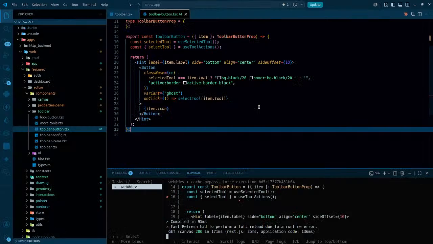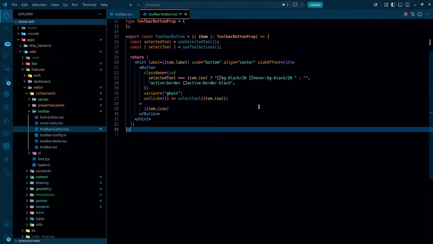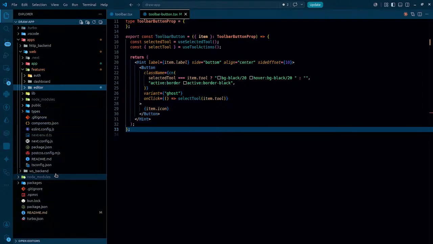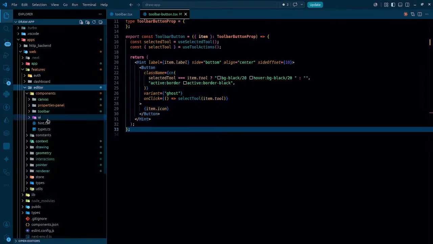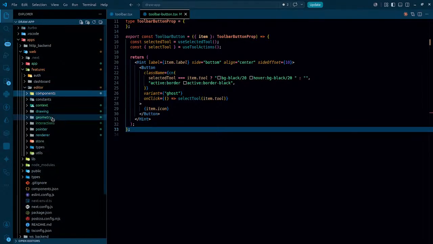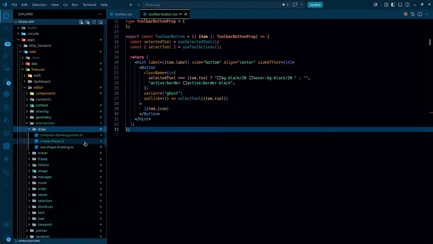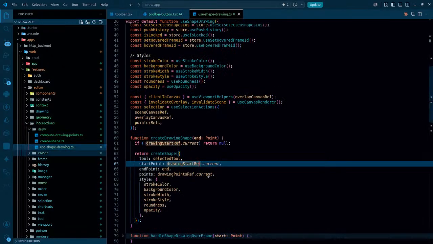Yeah, so the way we are doing it here, the same way it needs to be done. So whenever I'm actually drawing a shape, and the shape is actually drawn inside this, of course, right now the overall folder structure has changed completely. So we can go to the interactions inside draw, we just start drawing the things and use shape drawing.